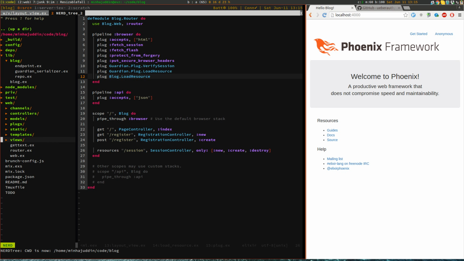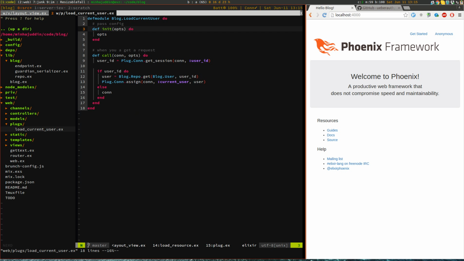So let's go to our plugs, load current user, and we don't need the options, right? We're using this, so we don't need the options.